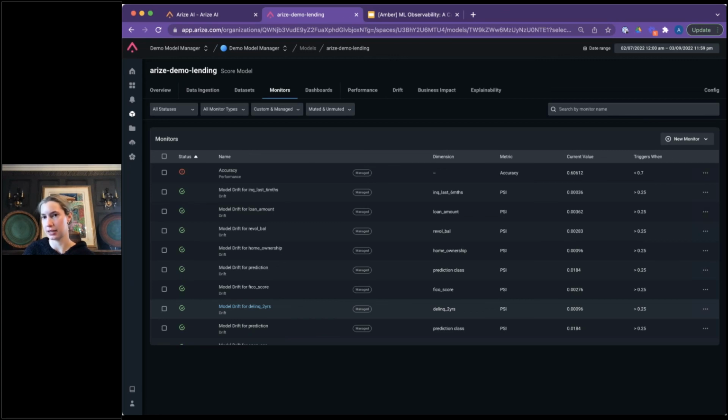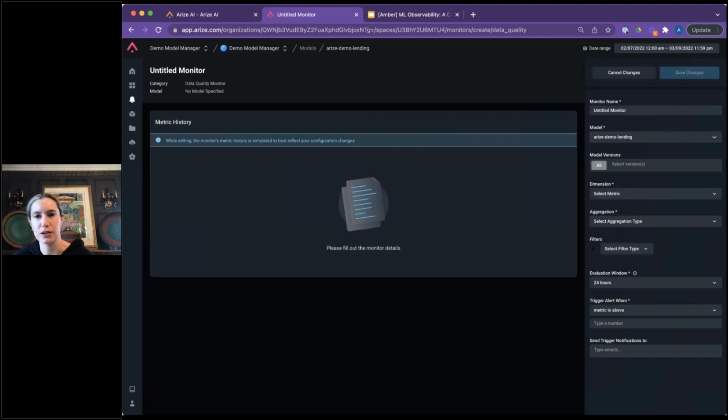That's why we use a PSI score, because we configure every monitor on every feature. So that's a monitor on drift, performance, and data quality for every feature, but then you can also add and customize as many monitors as you want. Say I wanted to create a data quality monitor, I can change out the name, change out the version, the dimension in terms of, do I want it over the feature space?